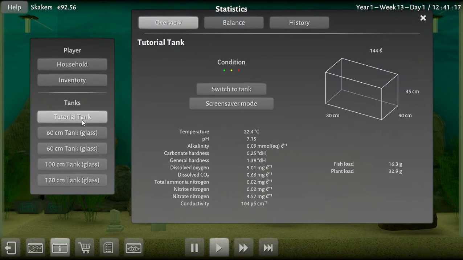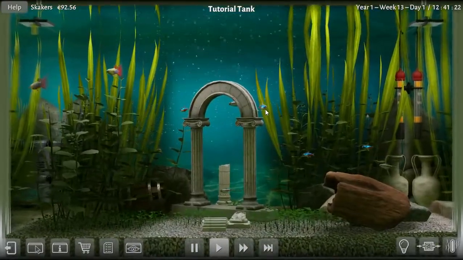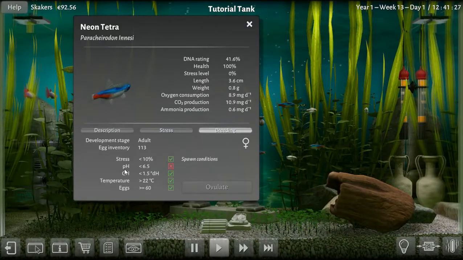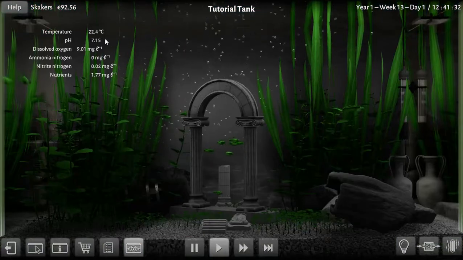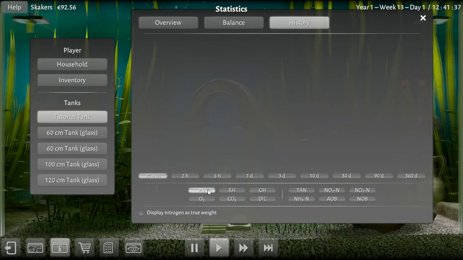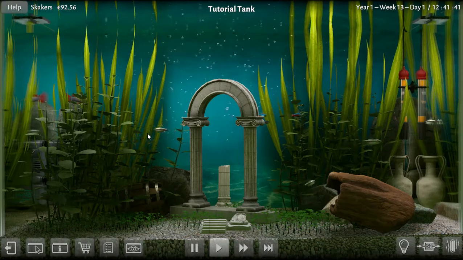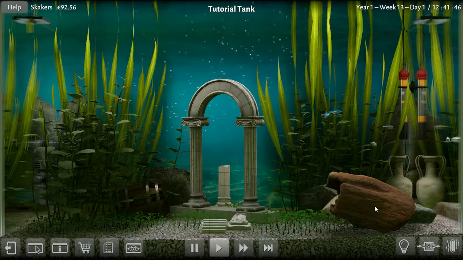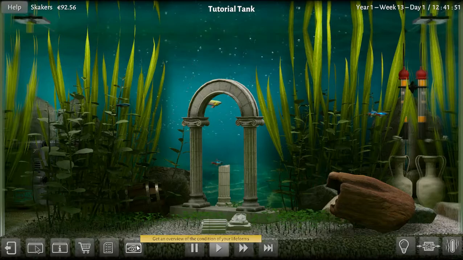So we have four tanks now. Let's take a look. Tutorial tank. Are you all ready to have babies at all? I thought one of you were. Oh, we have to get the pH down. That's right. Let's check the history. pH is coming down. So we'll just keep letting it come down gently. We added the wood in. That's going to bring it down. So once it gets below 6.5, then they'll be ready.